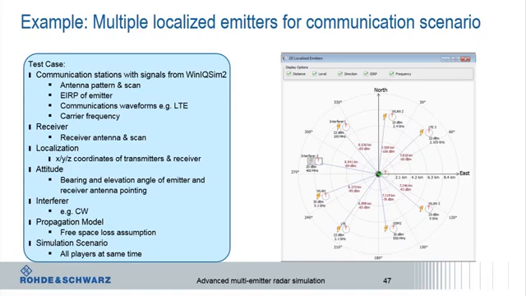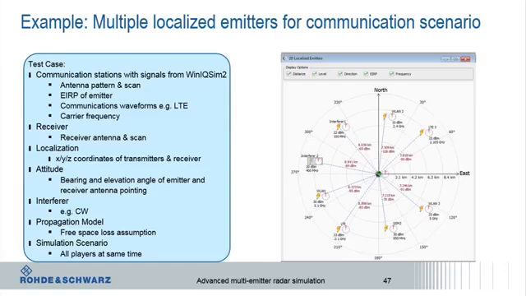In the last test case, there are no radar signals now. Here we are focusing on communication signals. So there are communication stations around in the map. For this example, I selected 8 stations. All these stations, of course, also have a waveform type, they have a certain ERP, and they have a carrier frequency. In the middle, again, there is the receiver.